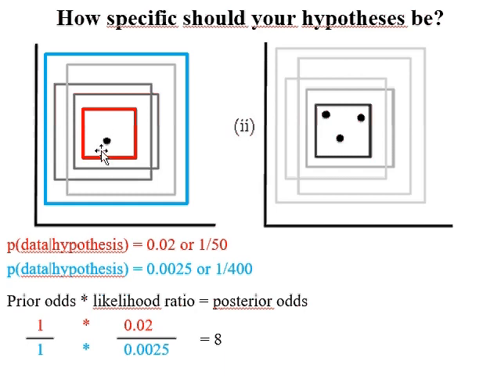So certainly they support both hypotheses compared to one that covers this space that therefore doesn't overlap with the observation. So both of them are more likely than something that simply doesn't predict those data at all. But this one predicts the data more precisely, and that makes it a better hypothesis, so it's more predictive. And we can use Bayes' theorem to show that it is actually favored over the vague hypothesis. That's also the reason why, if I claim I have the ultimate scientific hypothesis and I judge the ultimate scientific hypothesis only by is it consistent with the data, and I totally ignore how specifically it predicts the data.